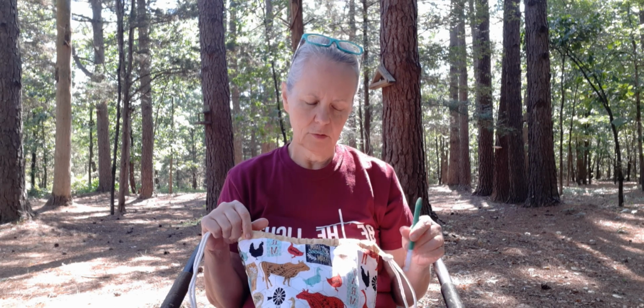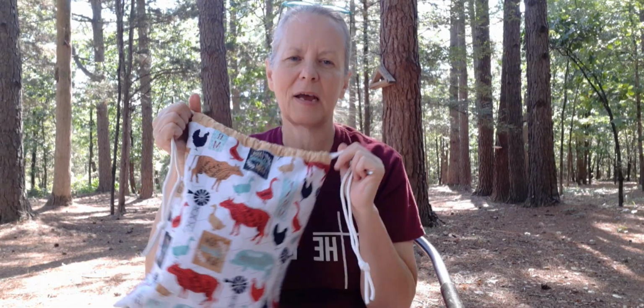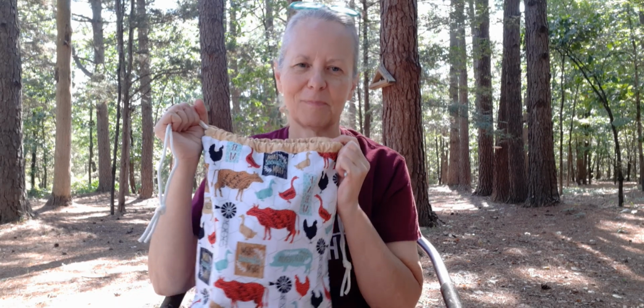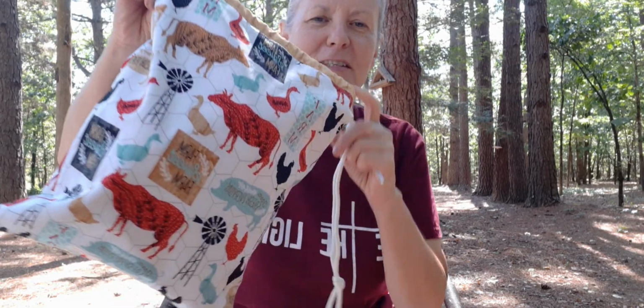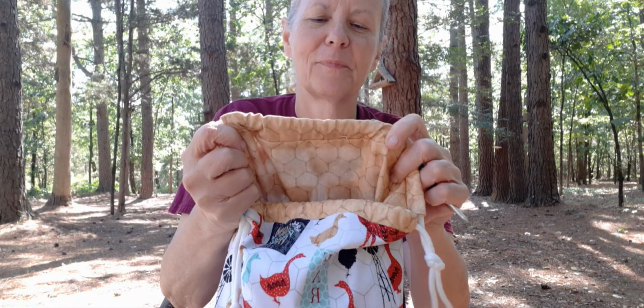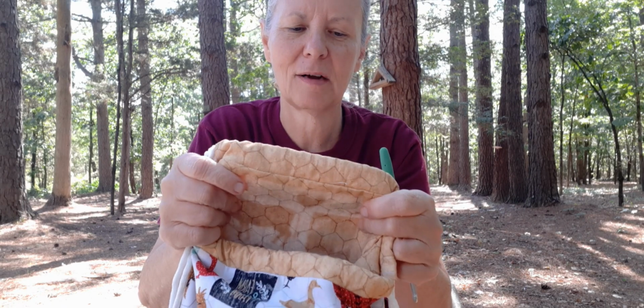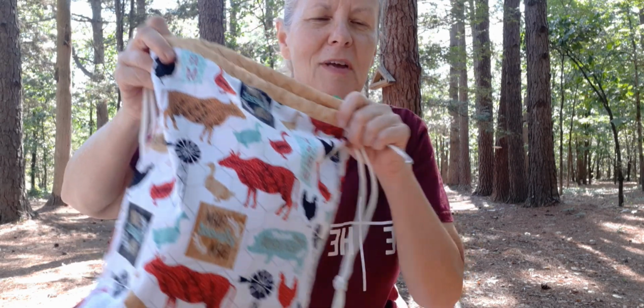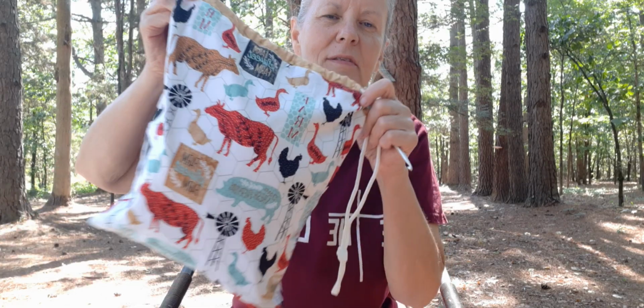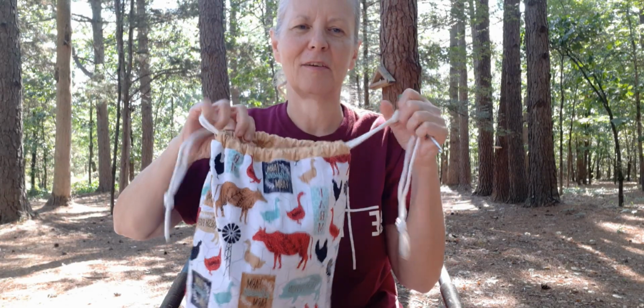Today I got me a new project bag. I had cut the fabric out. I got it at Walmart and cut it out, oh my goodness, it's probably been 3 or 4 months ago. And then I never did sew it together because I started feeling pretty bad. So I dug it out the other day and thought, just finish it. It took me a while just to do one because I was feeling pretty yucky. But I got it done and I think it's very cute. It's got chicken wire for the inside. They didn't have really the color I was wanting, which was like what's right here to match. They had this color, but that's okay. You guys know how I love my farmhouse stuff. I really like it. I think it turned out cute.